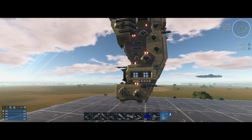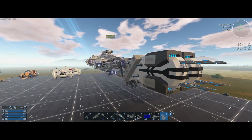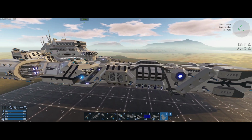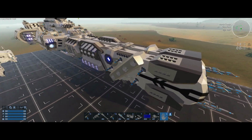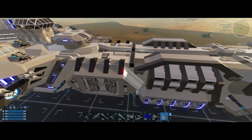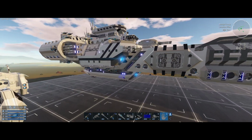So the next one on here is the Arcturus, if I said that correctly, V1 by 50K Cheese, and that is this guy over here. This one's currently up on the spotlight on the workshop, and I commented on this one too. I thought the shaping on this one was really cool. There's a lot of things going on here. It's constantly breaking up what's going on, but it has enough uniformity so it doesn't look like chaos. So that's kind of important too.